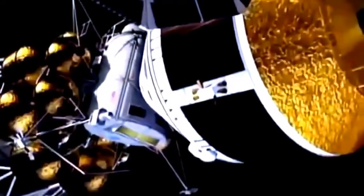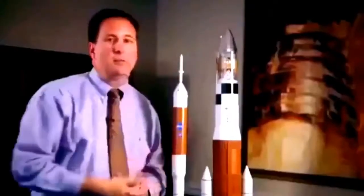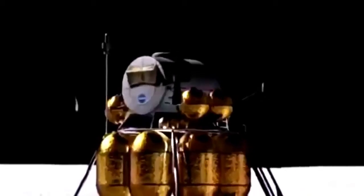The unmanned Ares 5 rocket, towering taller than a football field standing on its end, will carry the lunar lander, supplies, and an Earth departure rocket into orbit, where it will wait for the astronauts. The Ares 1 rocket will deliver the crew to orbit aboard a capsule. It will then rendezvous with the Earth departure rocket and blast to the moon. We can take more supplies, more commodities to the moon. That's what this tandem system provides for us, instead of Apollo, which only allowed us to go for 1 or 2 days at a time and then come back.